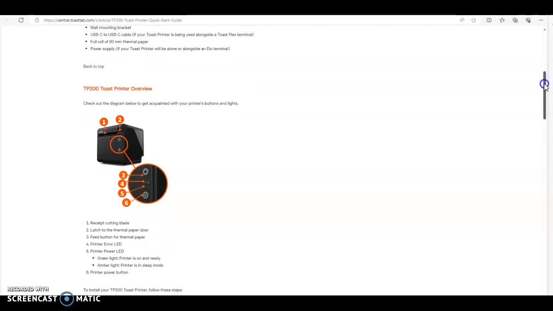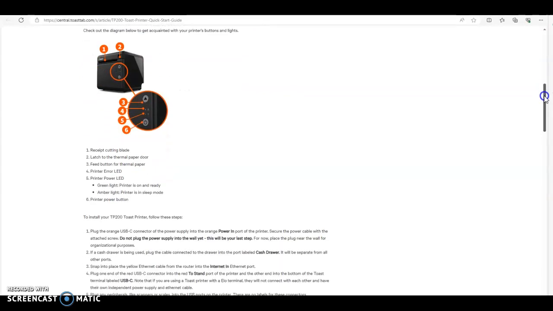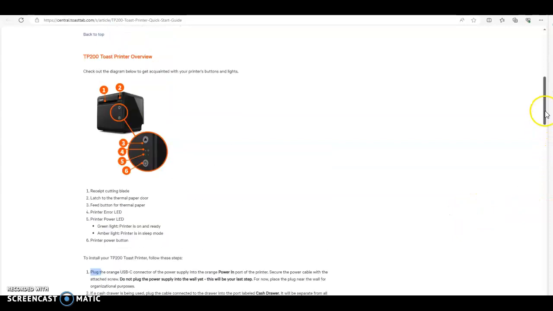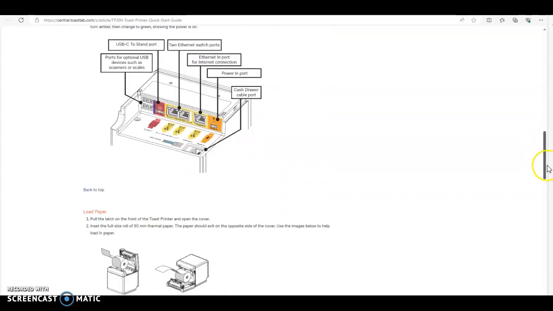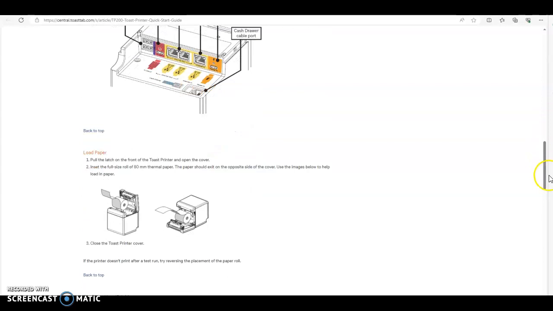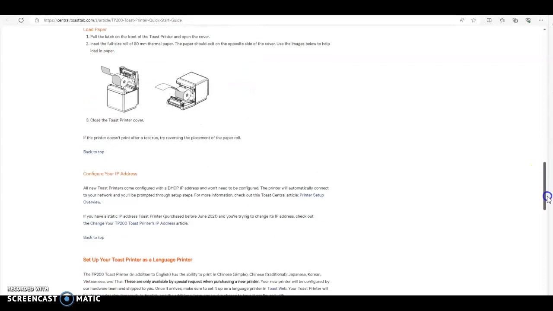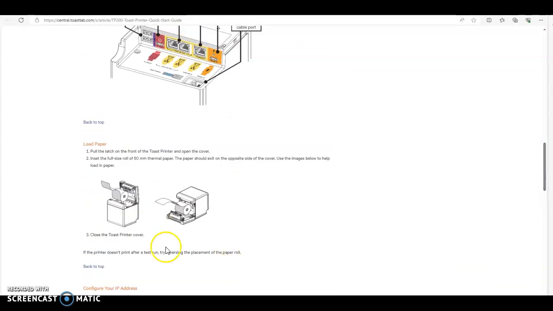We can see this with the Toast printer overview here. We've got steps, and you can see that most of them start with the imperative. It's easy: snap, plug, plug, plug. Repetition is great in an instructional document. Images are clearly labeled, and you'll notice these images, because a quick start guide is so much smaller, don't say figure 1, figure 2, and have titles and labels. It's supposed to be super short and to the point. But there's nice proximity between the step and the image.